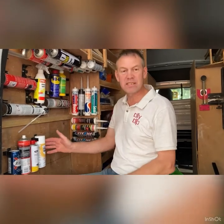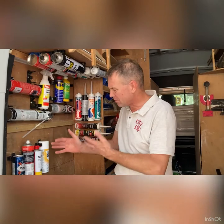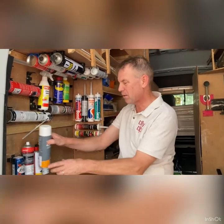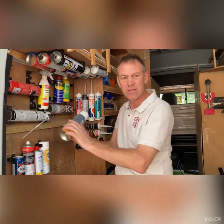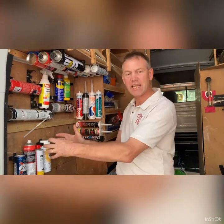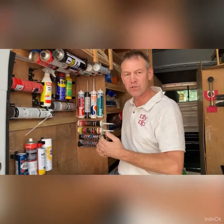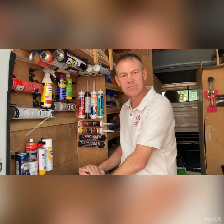That's basically how to fit your cans, but the most important thing is to use your own imagination. Be creative — you can put them any way up: upside down, sideways, even at angles to fit the space in your van. The idea is to get a box of these and get as many cans into as small a space as possible. Do what fits you and how you work, and have fun if you can. Thank you very much.